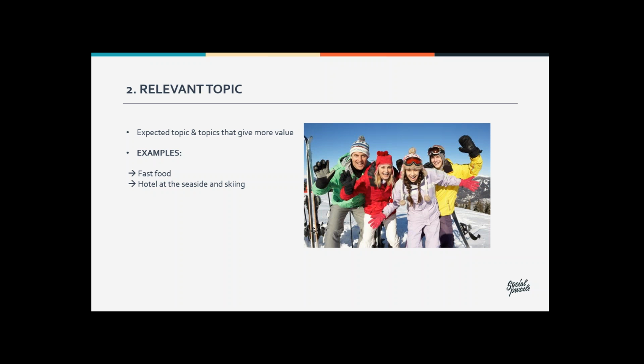The second rule is a relevant theme or relevant topic. There are some themes which are obvious and expected. For example, if you are selling fast food, perhaps you want your users to upload photos in which they hold a hamburger or some other fast food in their hand. But with that, you have just scratched the surface of the possibilities that Facebook campaigns offer. Make your topic relevant and carefully planned. For example, if you are promoting a fast food restaurant, ask the fans to post a photo of a dish they have prepared by themselves and which does not take much time to prepare.